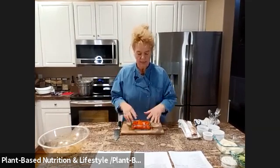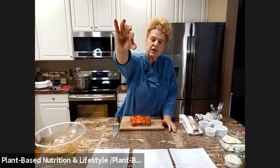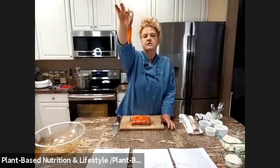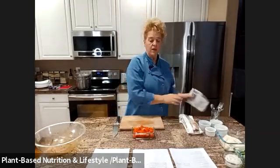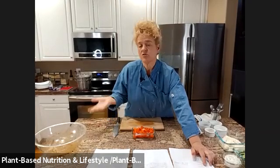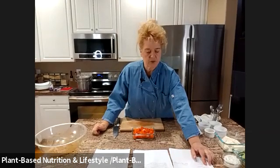What I did is I chopped up radishes small, so you can see the color has already started soaking up some of the pickling. They've turned a little pink. And then I did nice little slices of carrot, like I'm peeling a carrot, like this. Then I put on the stove rice vinegar, plus water. You could use apple cider vinegar for that also. I did a little bit of brown sugar, or you could use maple syrup or date paste. I've been using date paste for a lot more things than brown sugar or maple syrup lately.